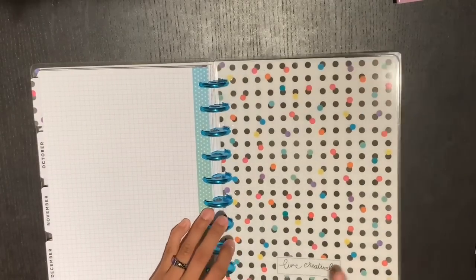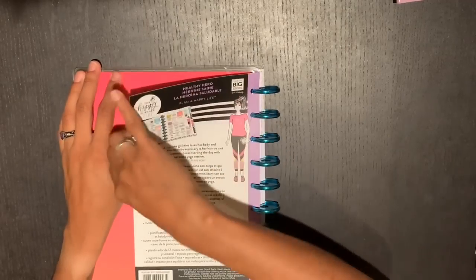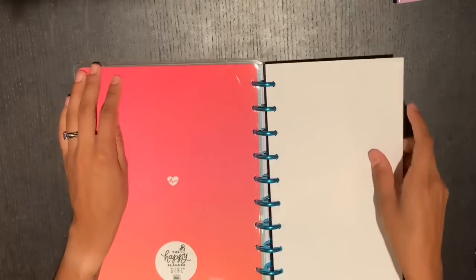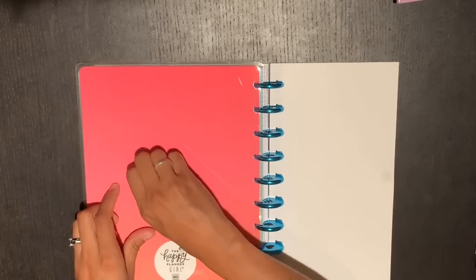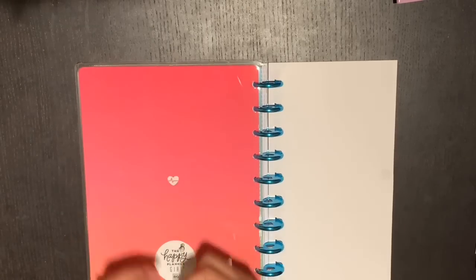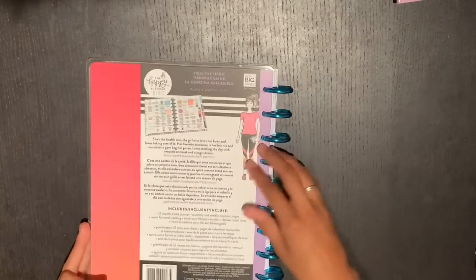And then you have your back cover. And the back is gorgeous. Let's go ahead and pop this off. And it has the little heart with the little echocardiogram thing in it, which is so, so cute. Love that. So there you go. That is the Healthy Hero Planner.